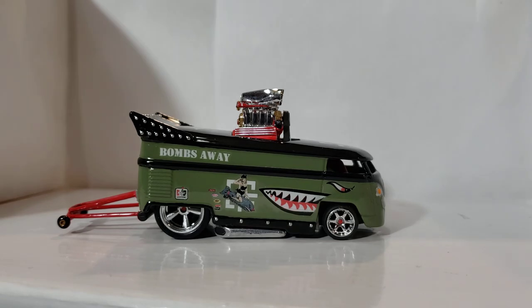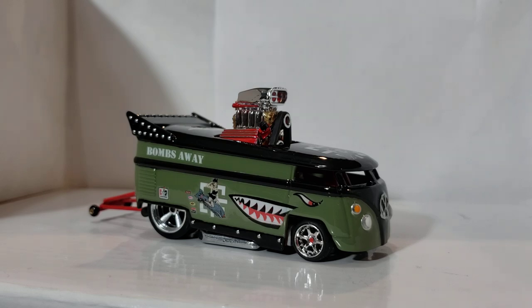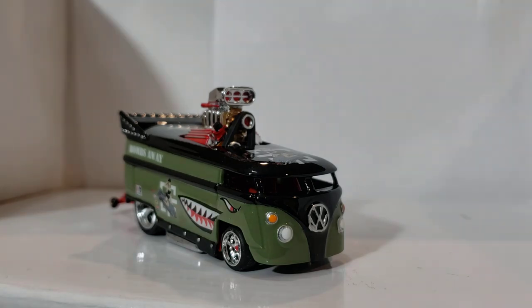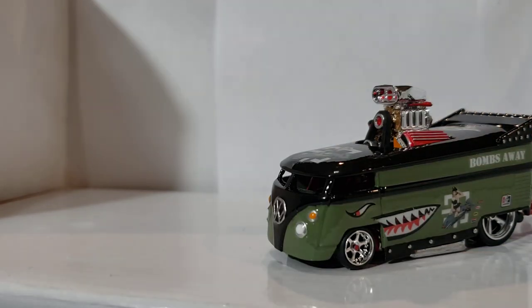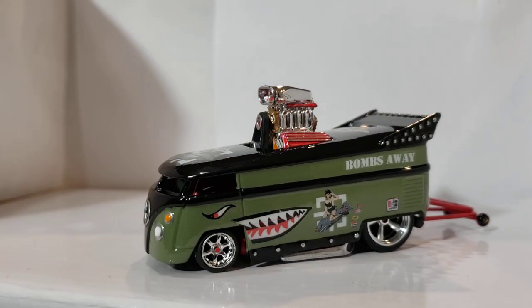I like the mean look of the eye — sometimes the eye they put on there is kind of weird looking, not mean looking at all. But anyway I think she came out pretty cool, I really like it, and I don't even want to give it away — but that's what happens when you make stuff for people. The good thing about it is that person will probably like it just as much as you do. It was never mine in the first place — he sent me this car. I'm glad it came out. I can't say it didn't come out right because I don't like to get rid of them if they don't come out right.